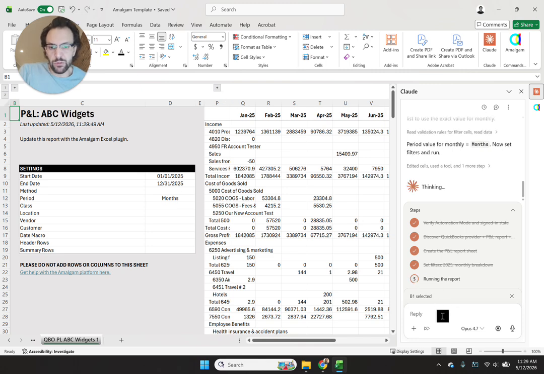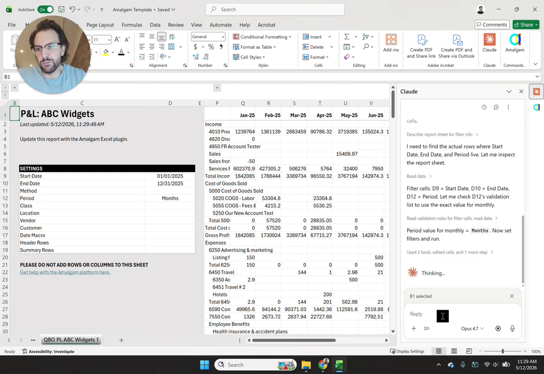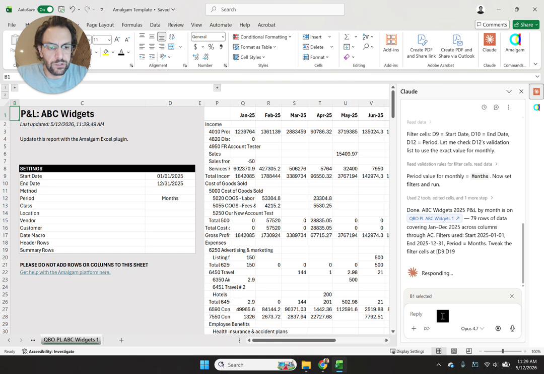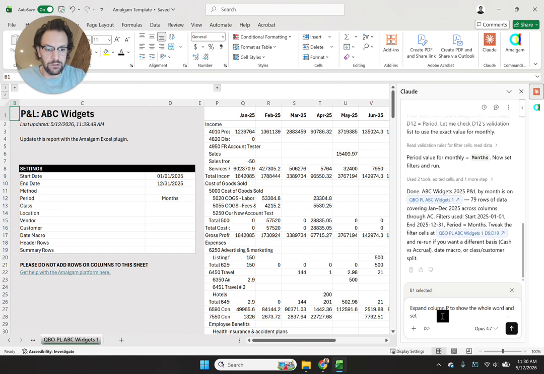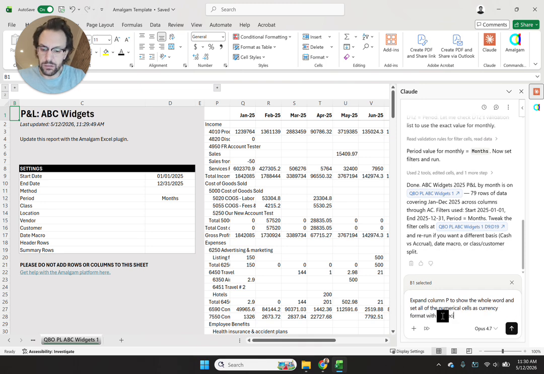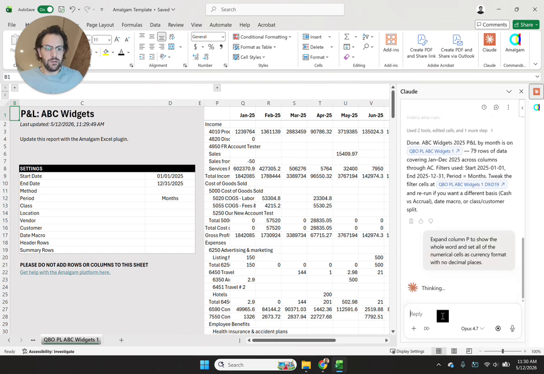And then you can do other things that you're doing with Claude for Excel if you wanted to link it up. So now you can do all the things you want to do, like expand column P to show the whole word, and set all of the numerical cells as currency format with no decimal places.